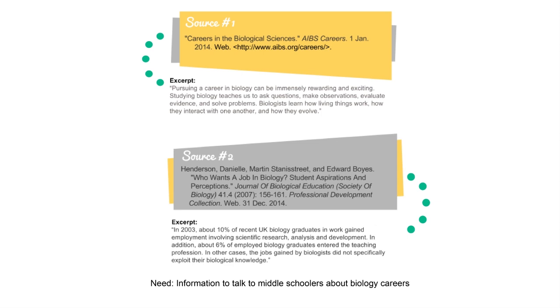Let's try one more. Of the two sources, which has the most relevant information for middle schoolers about biology careers? While both sources relate to the topic and meet the research needs, Source 2 is less targeted for middle schoolers and more appropriate for an older audience, especially since the language is more technical and data intensive. Source 1 uses more simplified language, which is more appropriate for middle schoolers. Therefore, Source 1 is more relevant than Source 2.